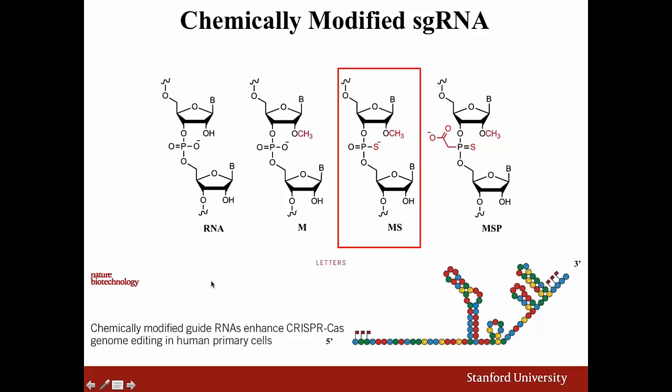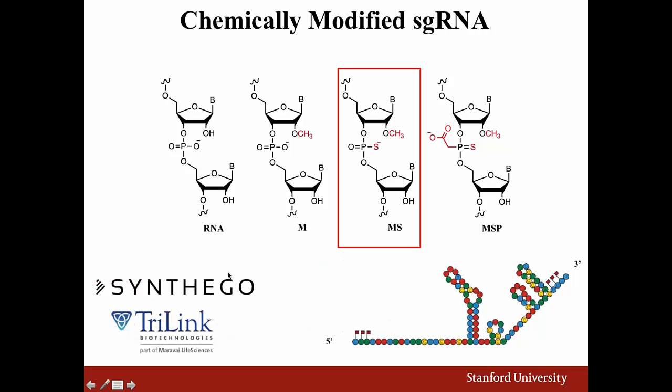We had a paper in Nature Biotech showing that these were very active in primary stem cells. We order these guide RNAs right now from either Synthego or TriLink, and of course this study was in collaboration with Agilent. But if you're trying to do it at research scale, small scale is with Synthego and medium scale is with TriLink Biotechnologies. So we recommend buying these synthetic guide RNAs that have these modifications at the 5' and the 3' termini.